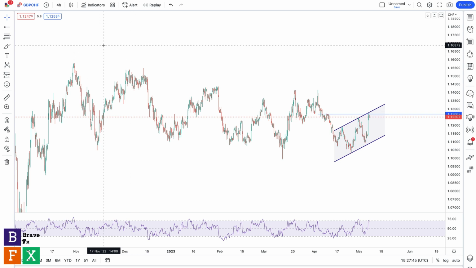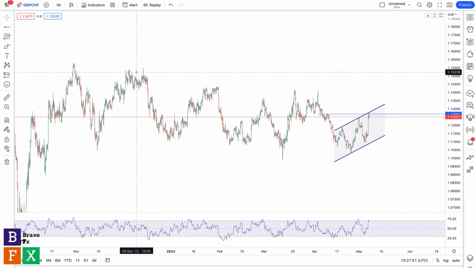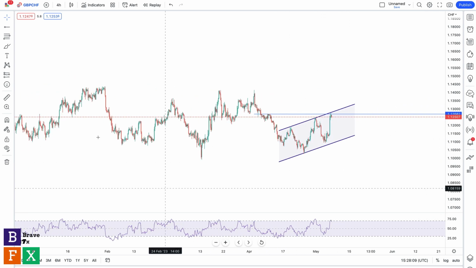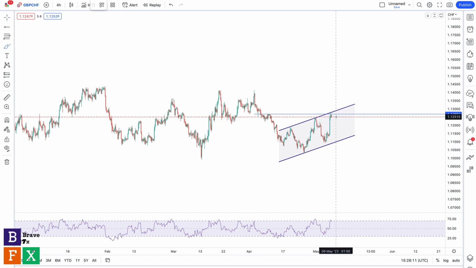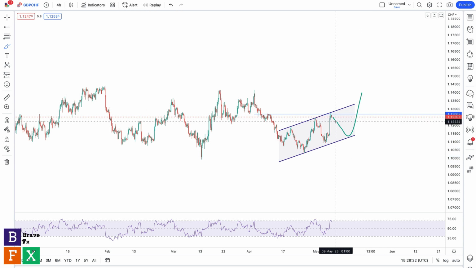So looking at this chart on the 4 hours time frame, you can see GBP-CHF making lower highs. One, lower high, lower high, lower high, slightly higher high, but this one is lower than this one, so clearly a lower high. So right now we had price reversal to the downside, and we seem to be forming some sort of a bearish continuation pattern after this move. So there's a good chance we come to the downside like this, coming down, maybe another reversal or breaking out from this flag.